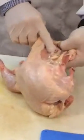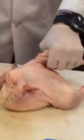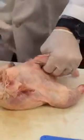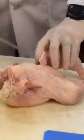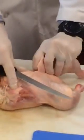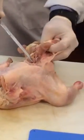Now, you see that bone right there? You want to really extend the bone out so you can see the whole knuckle of the bone. That allows you to get to that oyster, right, very easily. So all we're going to do is come in above the oyster. And what I like to do is there's a cartilage of bone right here. I'm just going to stick my thumb, and I'm going to grab a hold of that oyster. And then what I'm going to do is come through there, and you can see how clean that is.